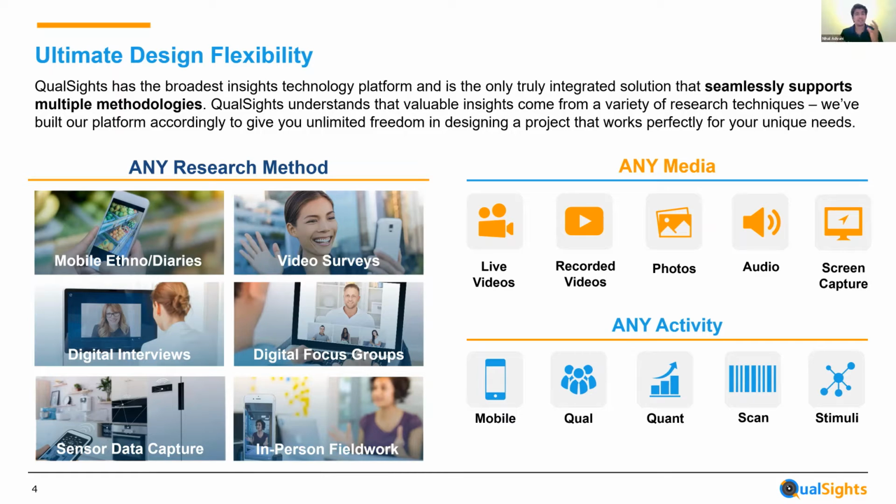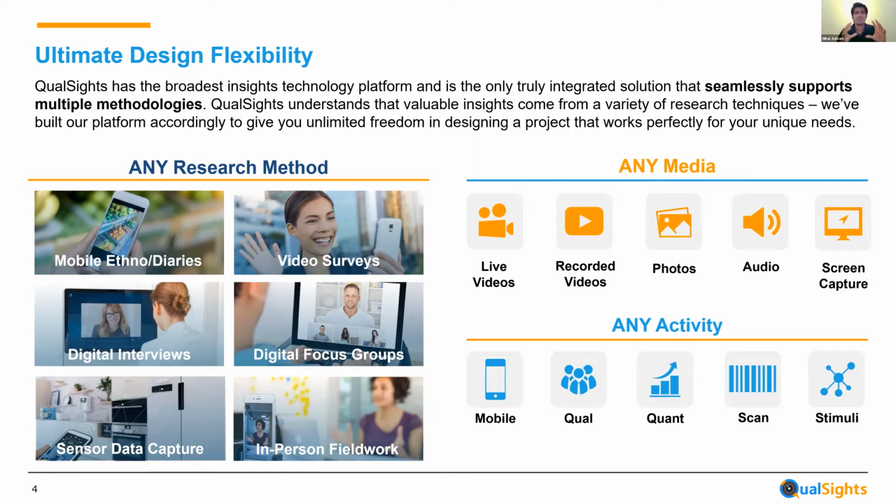I already talked about mixing quant and qual within QualSights, but we also play really well with any quant partners. So whether you're working with a Zappi or Qualtrics or whatever it may be, you can seamlessly integrate a quant study into a qual study where you can survey thousands of people on something, and then have a subset of those folks come into QualSights for a deeper approach around certain things that maybe were flagged based on the quantitative questionnaire. But do that automatically, or vice versa.